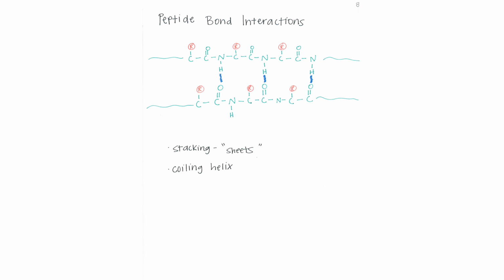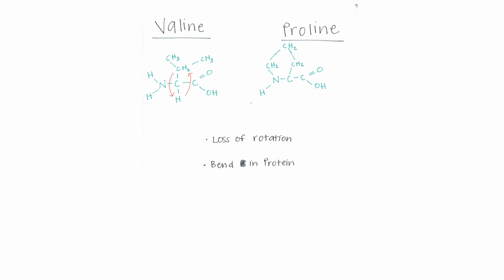But the point is, through these peptide bond interactions, it can stabilize the protein and create certain structures. Finally, let me just tell you about proline, because it's an unusual amino acid and it causes some kinks in proteins. Here I'm showing you two amino acids, valine and proline. Let's look at valine. You have the amino terminus, carboxy terminus, and then you have the R group with the CH3, and then CH3, CH3. Actually, that should be a CH2 in the center. CH3, CH3. I'll change that next time. As I mentioned, these R groups can rotate around. They have free rotation.